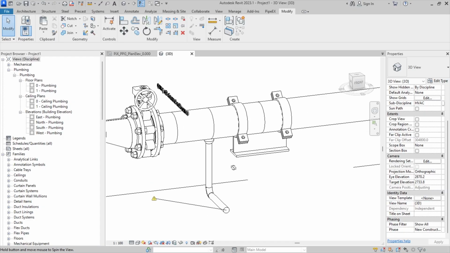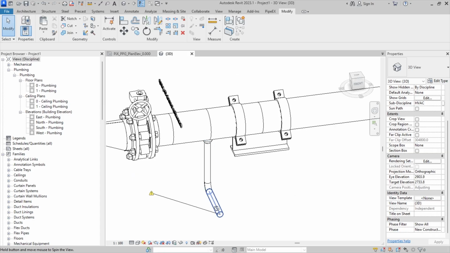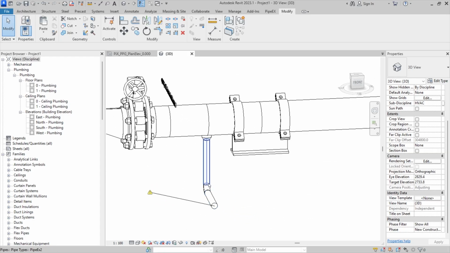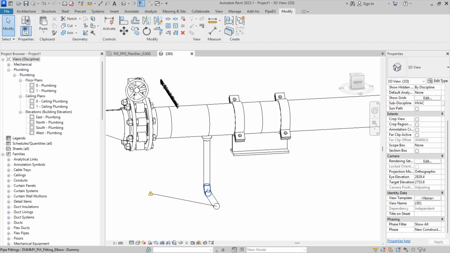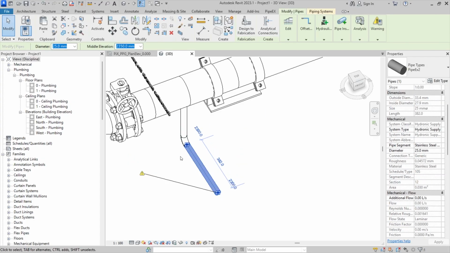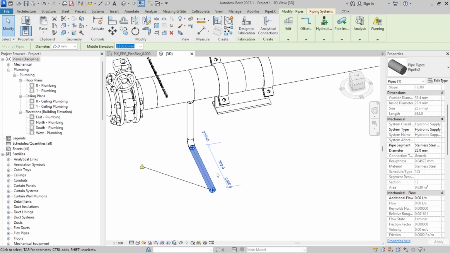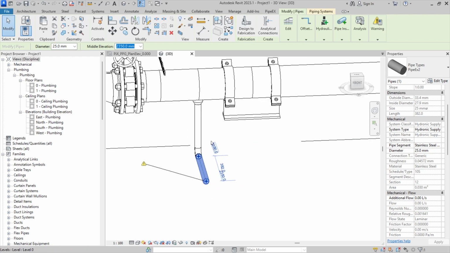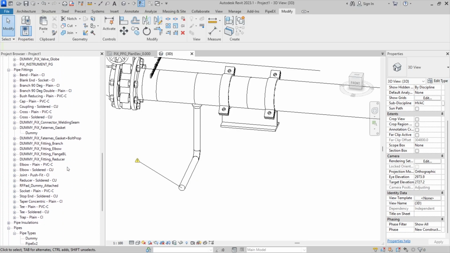And as you can see here right now we have two options. We can create a drain connection over here or over here, depending on your preferences. And actually the only way from the side view will be to create it on this location, and from 3D view you have two options. You can create or over here on the horizontal part of the pipe, or on the vertical pipe. So right now we're going to add those drains.